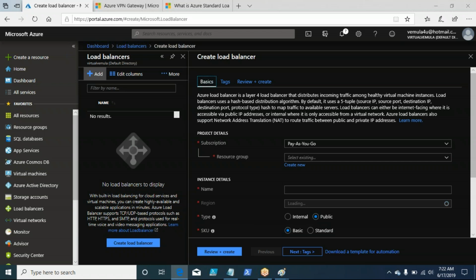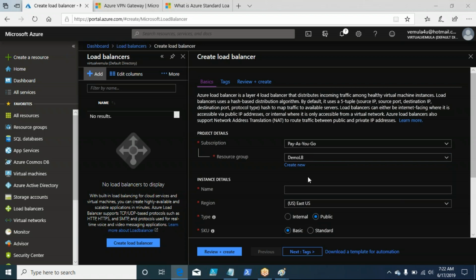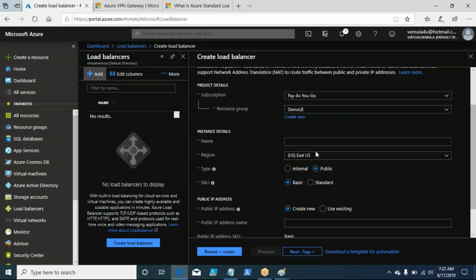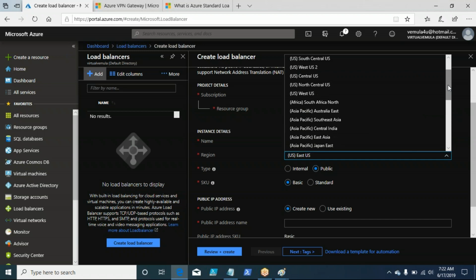So resource group, I already created a resource group that we will be using, right? Demo LB, and the name of the load balancer, I'll call it demo load balancer, and region where you want to put this one. I'll put this in Central India.